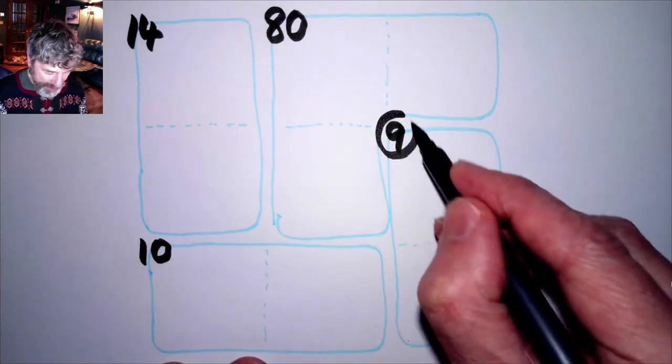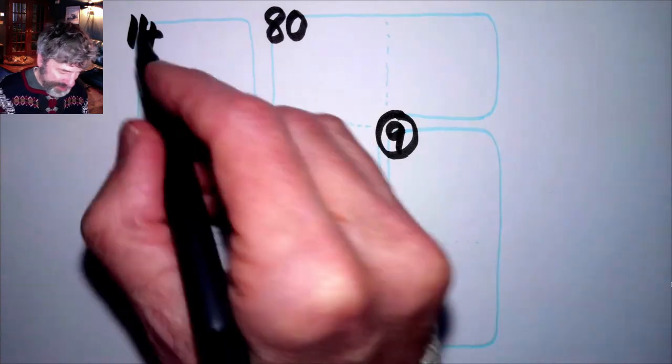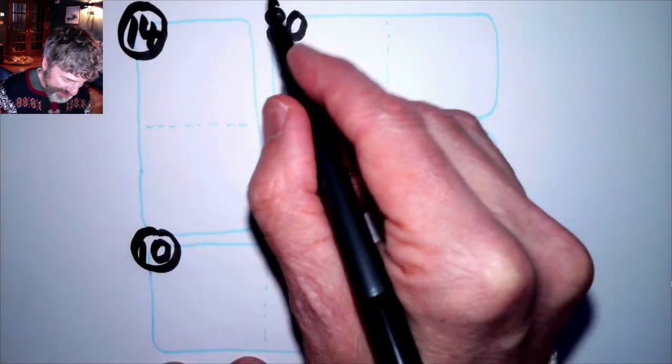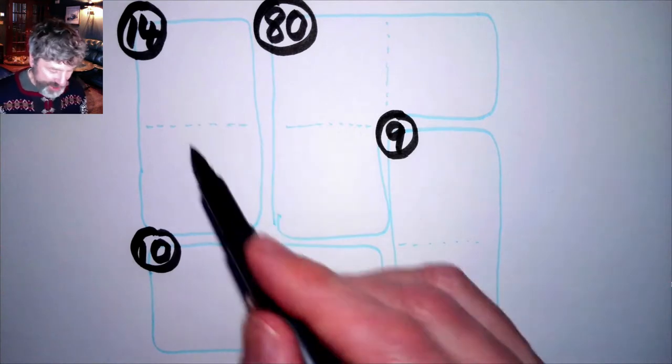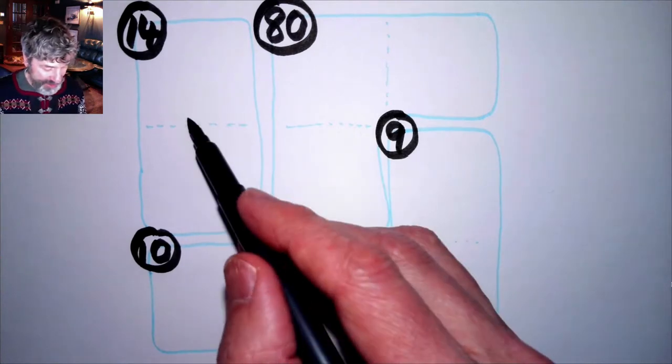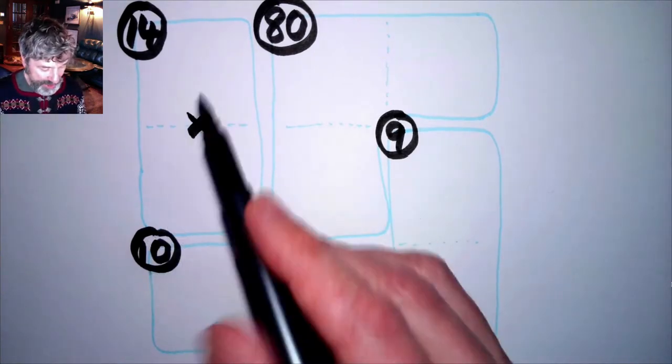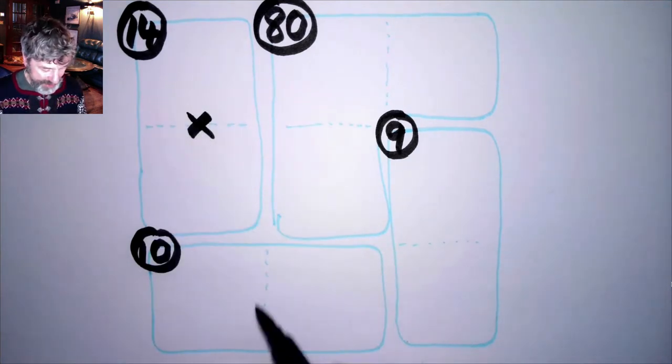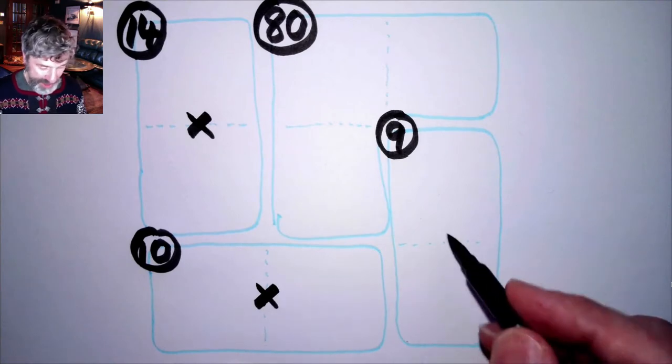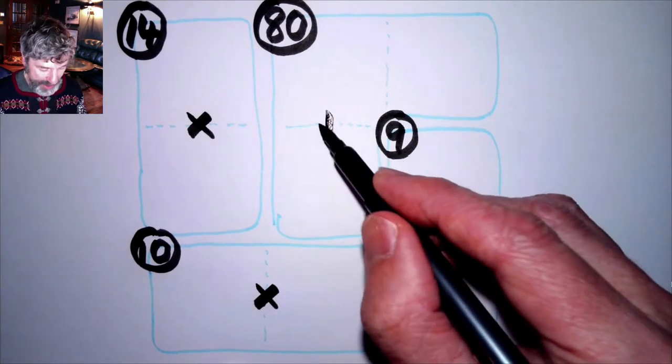You still don't know the rules for this puzzle. I'm going to explain them. In each cartouche, you have some operations. So this one is multiplication. You have to have two digits between 0 and 9 that multiply to 14. This one's also going to be multiplication. This one's going to be addition. This one's going to be addition.